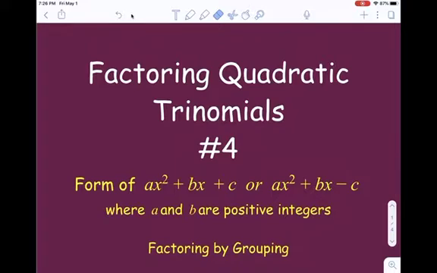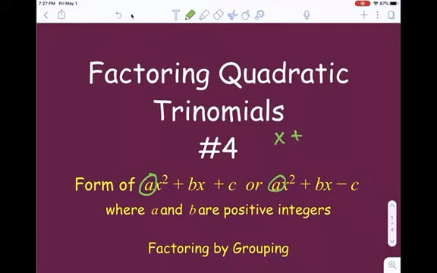So what is mostly different about this is you've been faced with pretty much all the different cases that you can have when you have a leading coefficient of 1. Now we're going to see what we do when that leading coefficient isn't 1, when we have something else there.